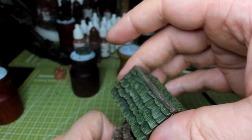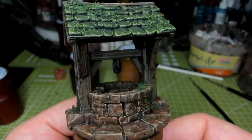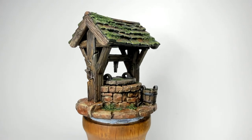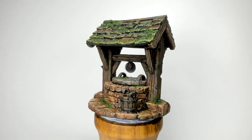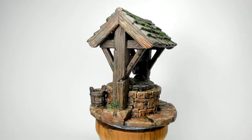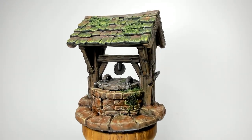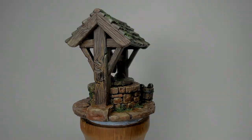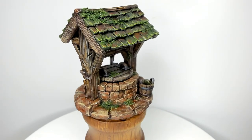Maybe next time I should paint some fences — some stone fences and walls, that would be really cool. There you go, that's the finished product. Here is a little video of it after everything had dried and set and I've done all the last touch-ups. Isn't that beautiful? It's a fine piece for anyone's D&D games or an objective to fight over in Warcry or Age of Sigmar. Or if you play Frostgrave, you could make a snowy one. Let us know if you find it useful, if it helps you paint wood or stone, and if you decide to order one.